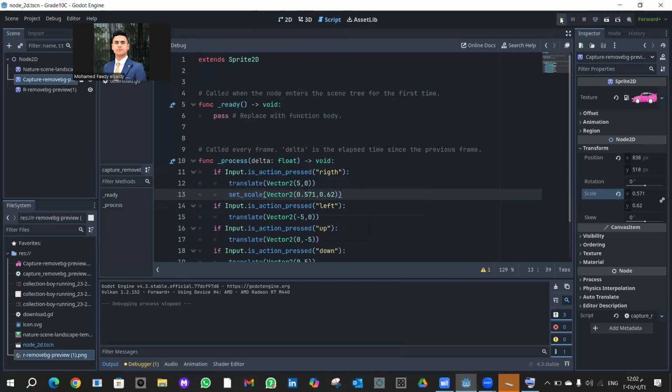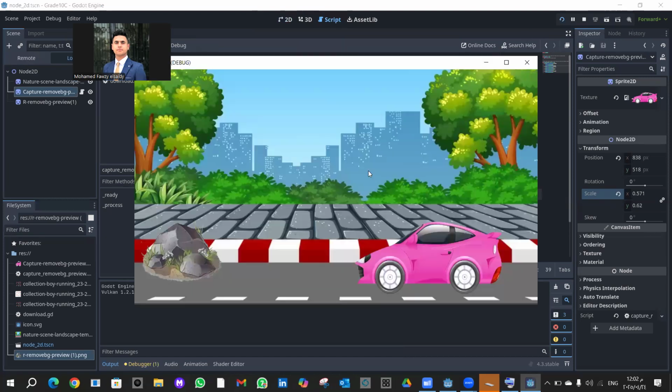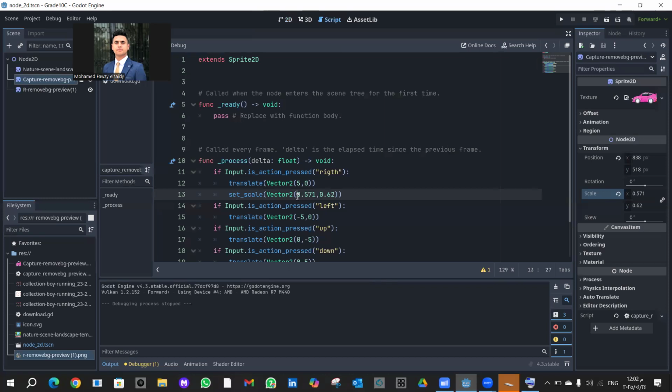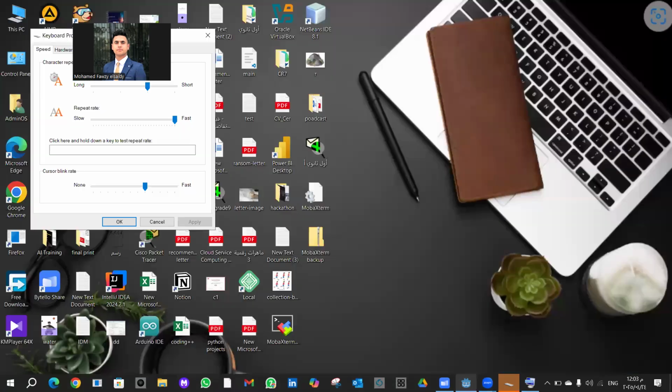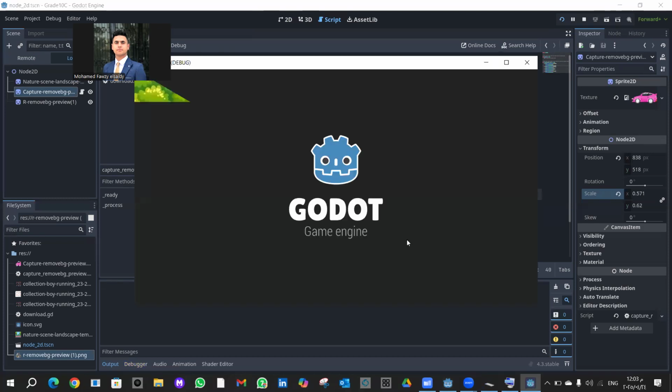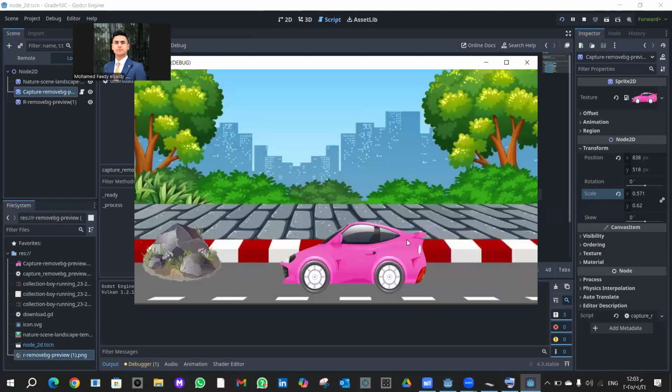Control X, Control C, sorry, and I will run again. As you see here, something happens because I didn't change the sign. It will be negative 0.571 and the normal y. So I will run the game, and you can see here, this is left and this is right.